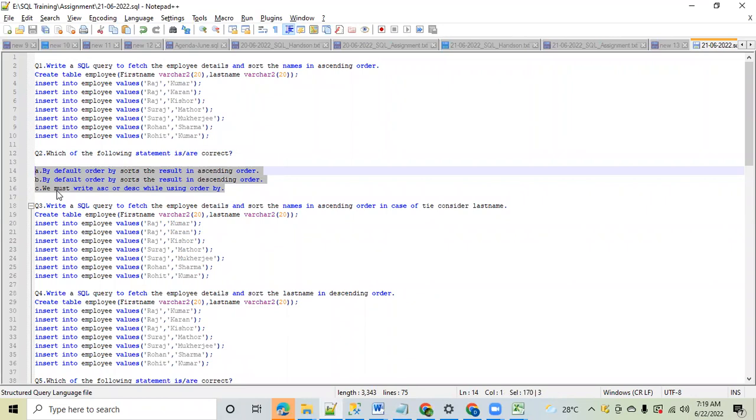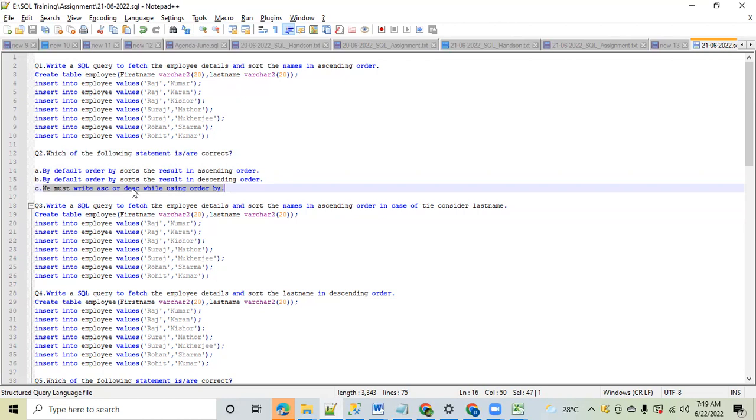Why I will give multiple choice questions: nowadays the trend is, if you're going for an interview, so many companies first of all will give MCQs, and that will be like an eliminating round. So you have to be very careful. Actually, option C is partially correct, partially not correct. Here I have mentioned we must write ascending or descending while using order by. This is correct if I have written descending.